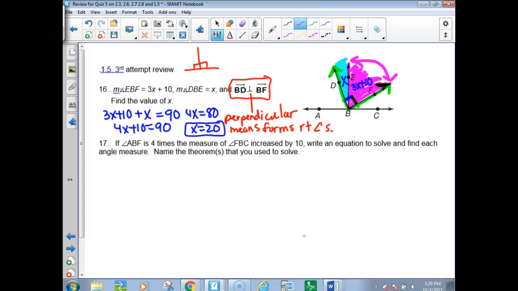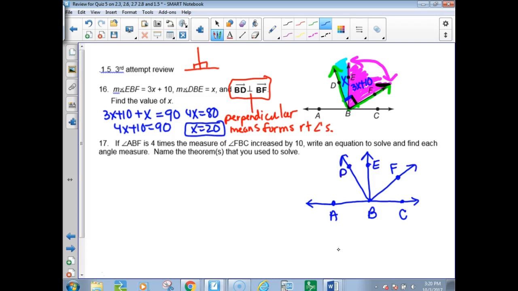Okay, I probably don't have one quite as hard as the next one on the quiz, but I do think we should go over something like it. This picture is being used again, and since I colored all over mine, I'm going to draw it over right here so I can show you what I'm talking about on this next question. I've got a ray BF coming out here. Got a ray going that way with an E on it. Okay. All I did was copy the diagram.